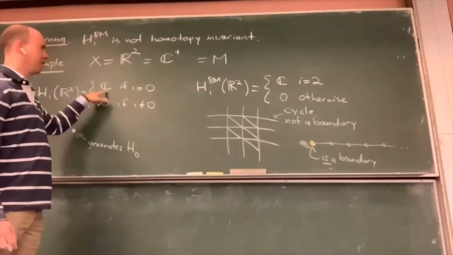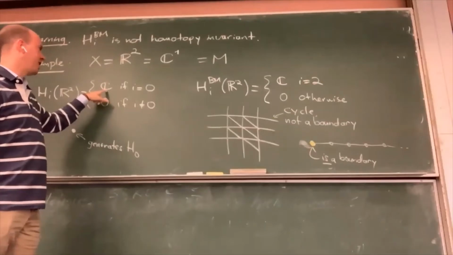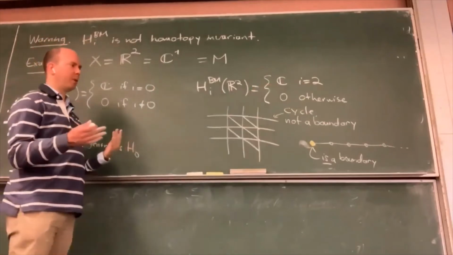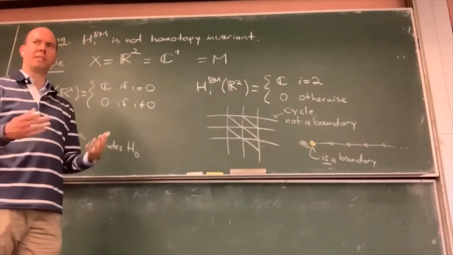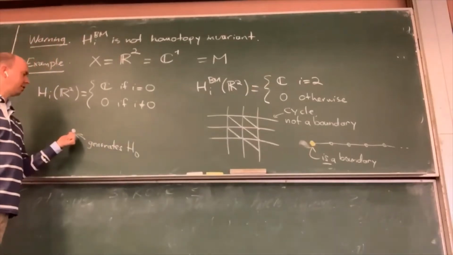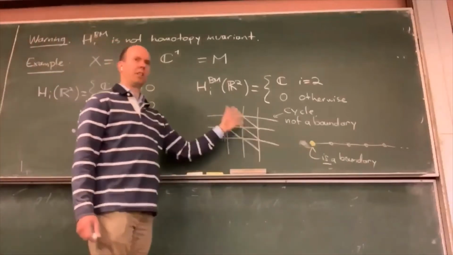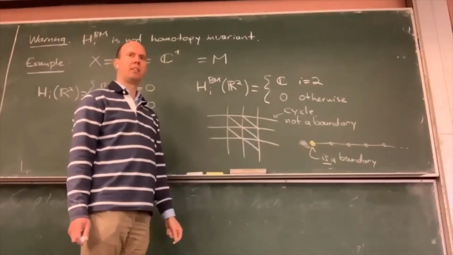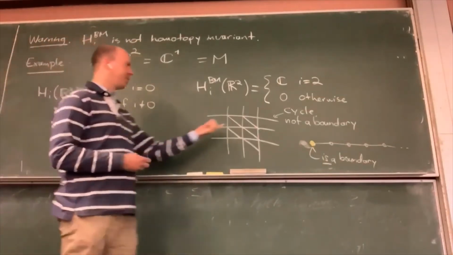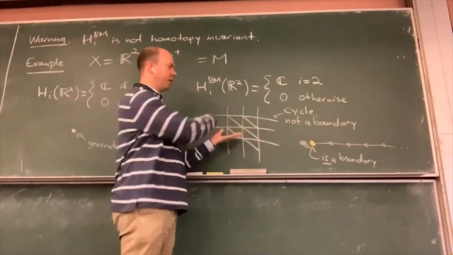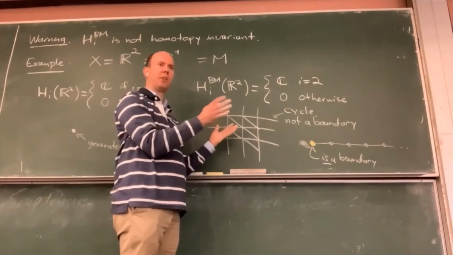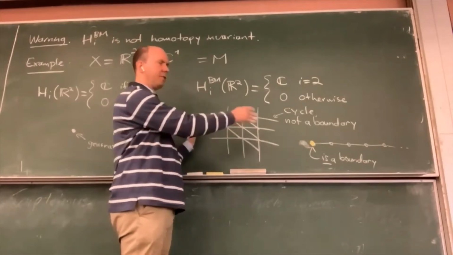So you can see here that the places where this was non-zero matched up. Here you have it in degree 0, and here you have it in degree 2. And the claim is that those homology groups were always going to be in duality with each other because of this possibility of intersecting. So here a 0-chain, just a point. Here this locally finite 2-chain, which is the tiling of the whole plane. You do literally intersect them, and this point lies on one of these triangles. So one of the simplices has an intersection number of 1 with this point, and the others have intersection numbers of 0. So the intersection pairing gives you a 1 between those two things.